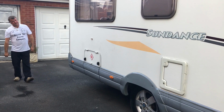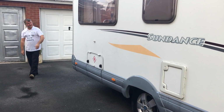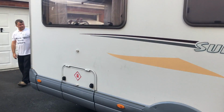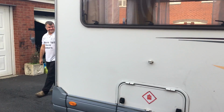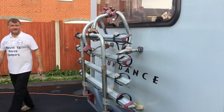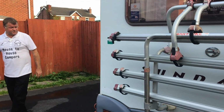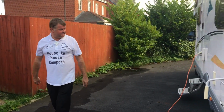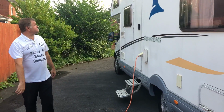But yeah, she's lovely. She's got 4 nice tyres. I'll be happy to drive this anywhere. As I say, I'll be out of quarantine in a week's time before the auction ends. So I'll be happy to drive this and deliver this anywhere in the United Kingdom. Just ring us up or text me or email and I'll give you a quote for that. It's generally about £1 a mile. But yeah, no, she's fine.